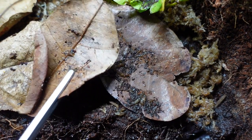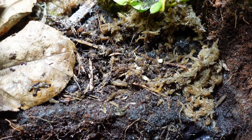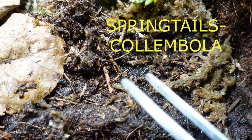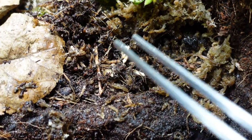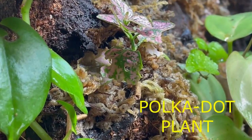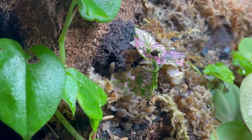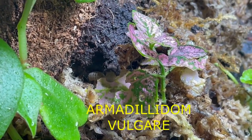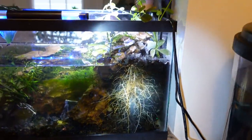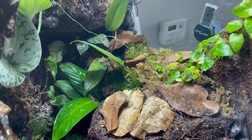I put some dry rice underneath some of the almond leaves for the springtails to culture them and get them going. I noticed they really like the aquatic filter foam underneath the substrate — I guess it holds the perfect amount of moisture and has holes big enough for them to crawl in between. I also observed that my roly polies really love to eat my polka dot plant, and I caught the culprit on his getaway — which is also the only time I've really seen any of the roly polies since I put them in. That same polka dot plant came as a trimming from the plant where I drew inspiration to use aquatic foam as a backing in hopes to see some roots, but unfortunately none have come yet.